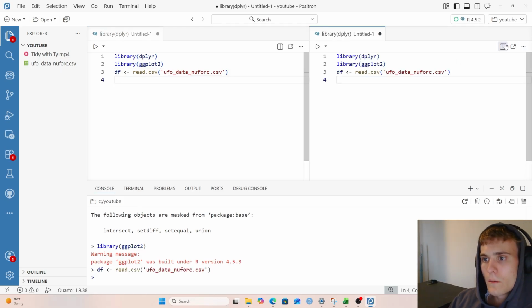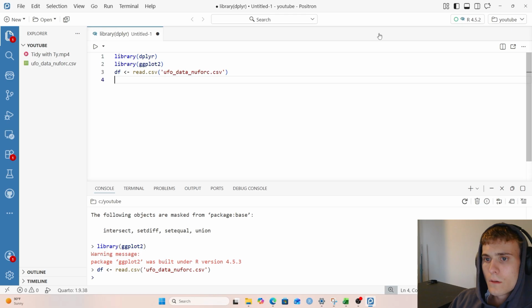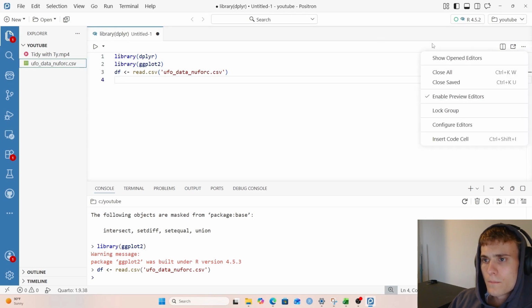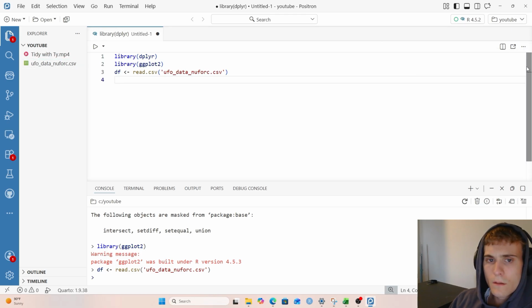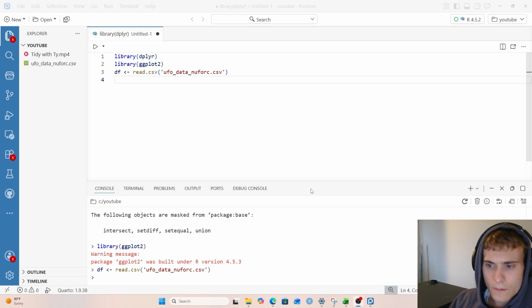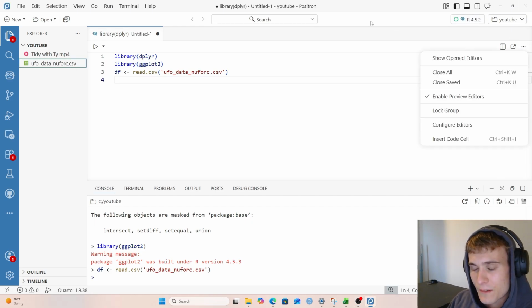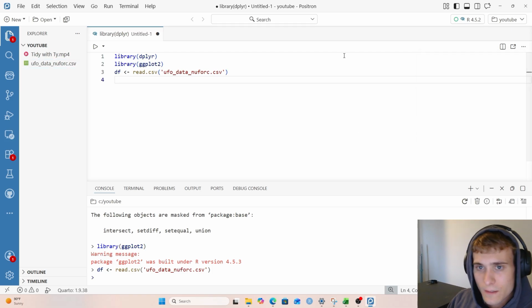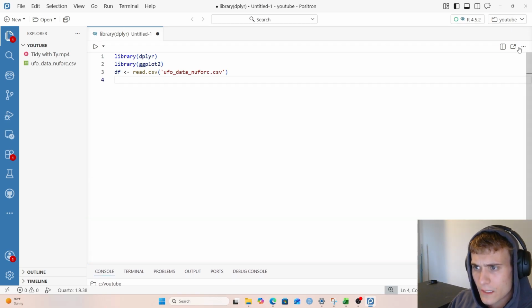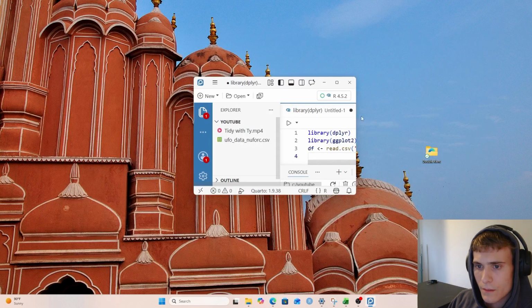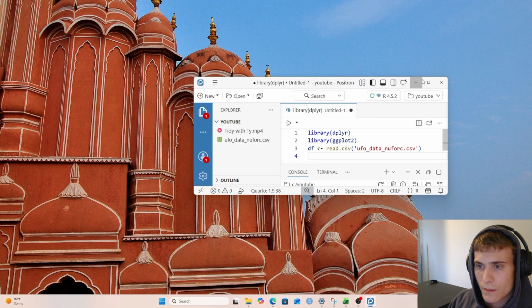Okay, and now that's not what I want to do. How do I? There's a way I'm able to get the data open on the side. I forgot. I'm kind of new to Positron. So there is a way where you can, like, how do I get it open? That's not what I want to do.